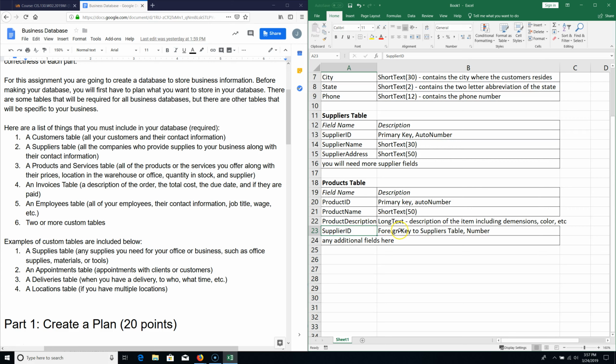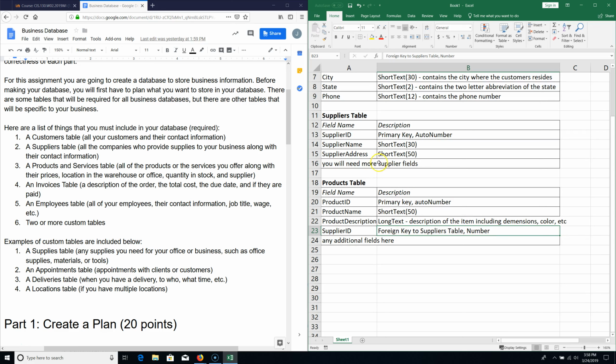When we create these foreign keys, they have to be of the same data type as the field that we're grabbing from another table. And as a general rule of thumb, with very few exceptions, the foreign key is going to tie into a primary key in another table. Again, this is the supplier ID in the suppliers table.